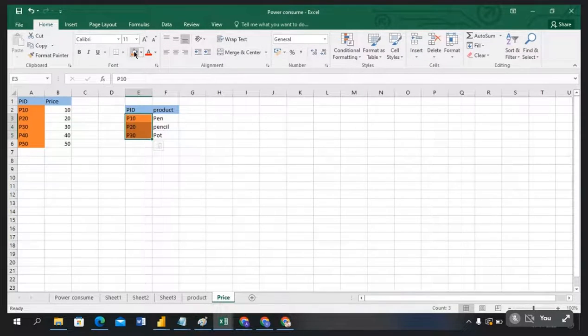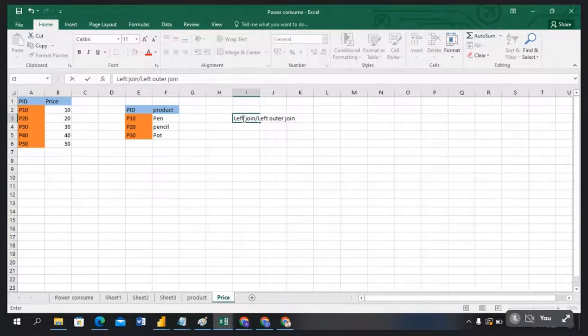On this column only I'm applying the merge. Left join or left outer join, both are the same, guys. Left join, left outer join, both the same.